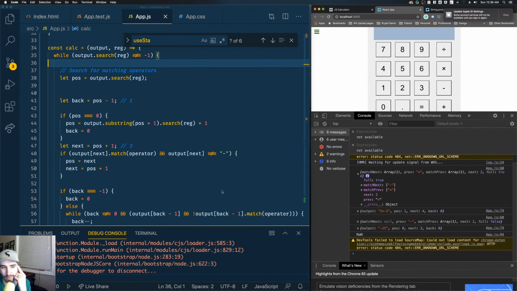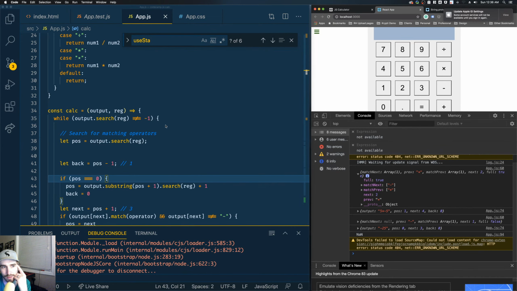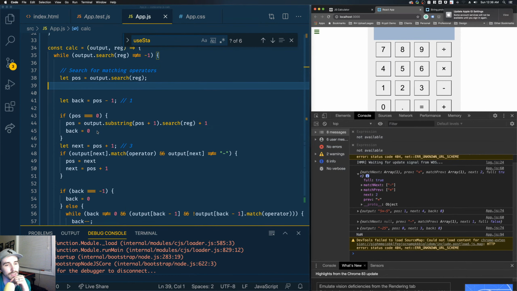Because what I need to have happen is if the whole number is a negative number. Because then it's going to go in here.